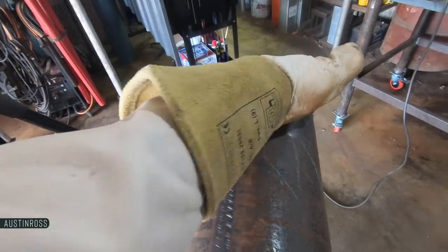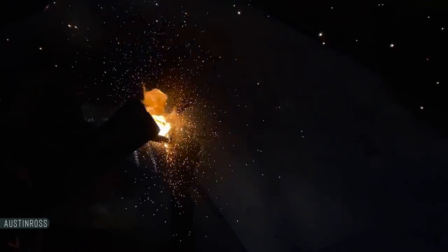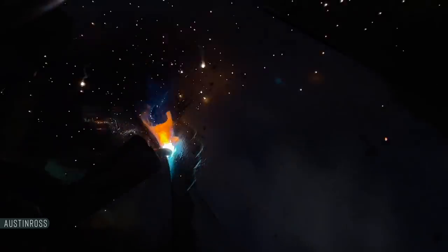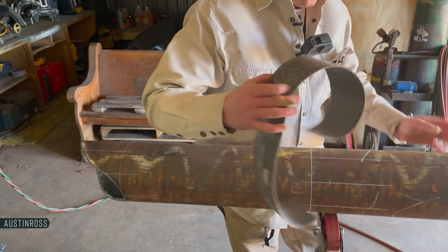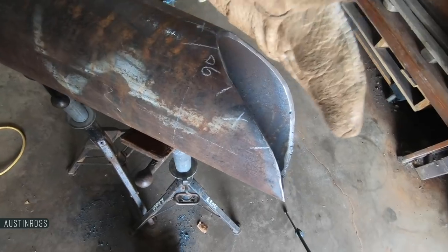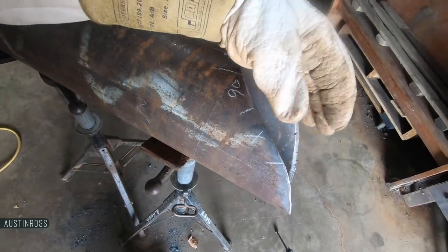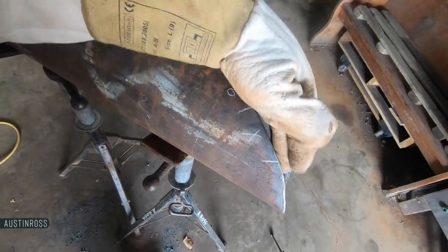Today we're going to be saddling 6-inch pipe to 8-inch pipe on a 45. If you've been following along, you know that we've done this once before, and this time we're gonna do something a little bit different to make things go a little bit faster. I'm also gonna be sharing with you a little trick on laying back your saddles in a nice, even, fashionable way without taking out too much to get a real nice fit.